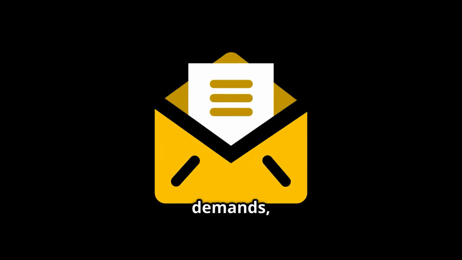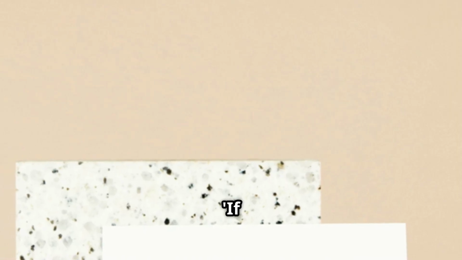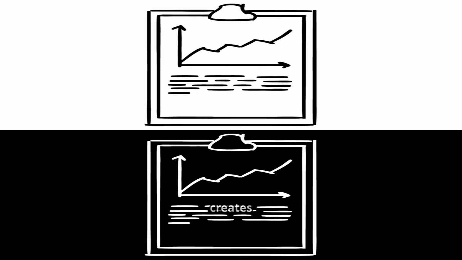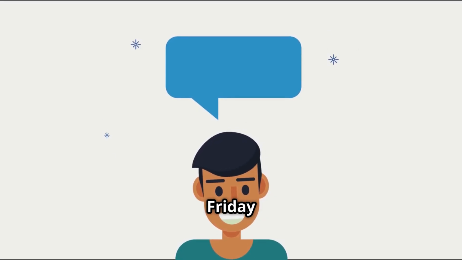Beyond suggestions and demands, the subjunctive shines in hypotheticals. This is where "if I were you" comes from. For hypothetical or unreal conditions, use "were" for all subjects in the if clause, including I, he, she, it. While "if I was" is common in speech, "if I were" is standard in professional writing and gently signals advice. If I were your manager, I would approve the vacation request creates a safe, hypothetical space for your opinion. I wish I were in the meeting with you. I wish it were Friday already.